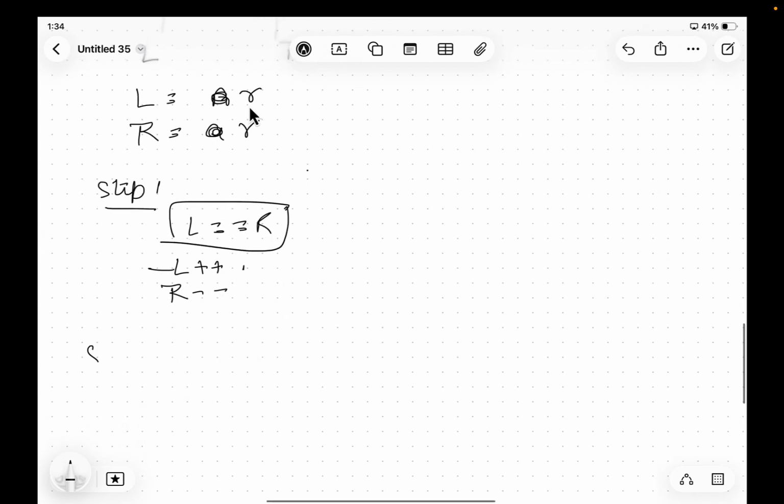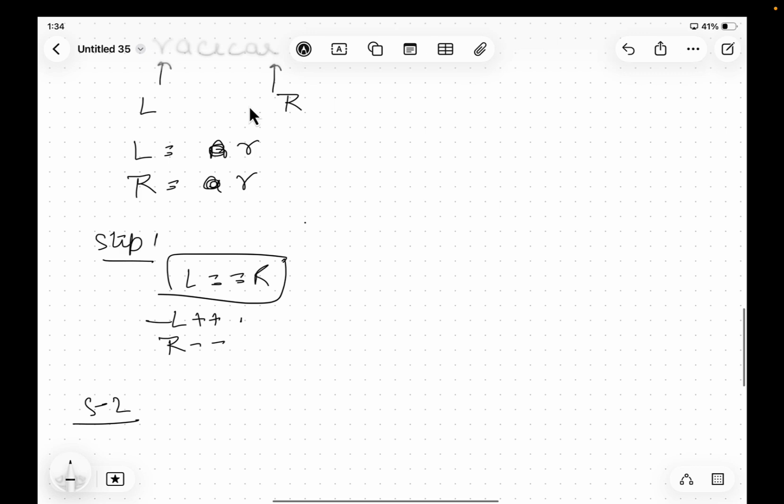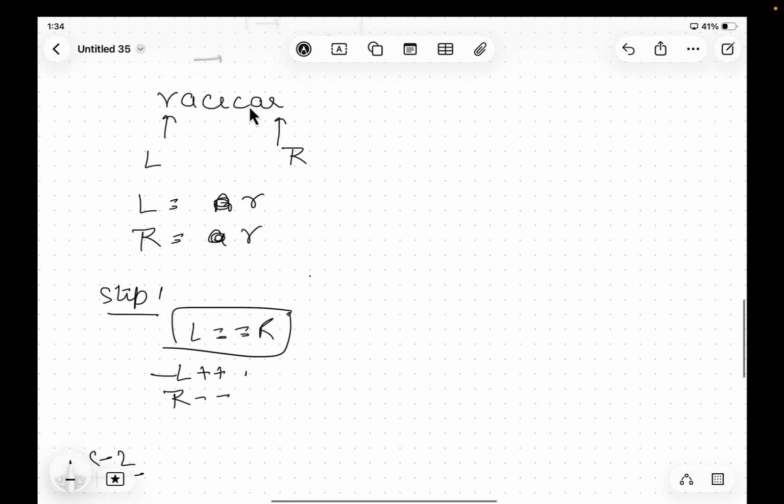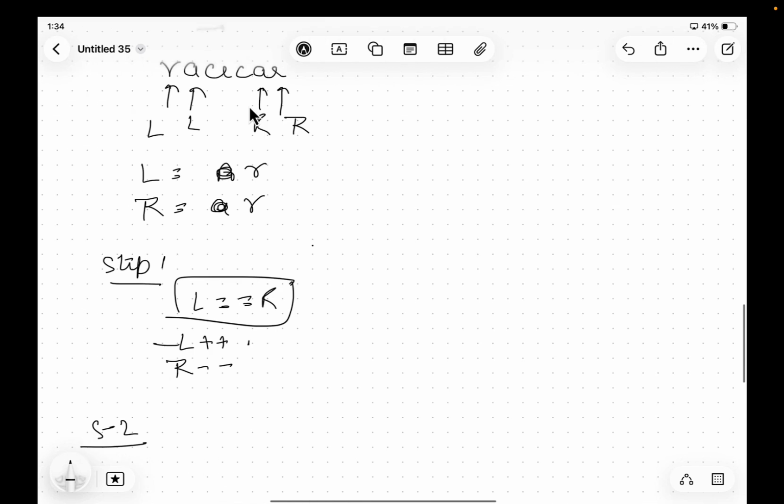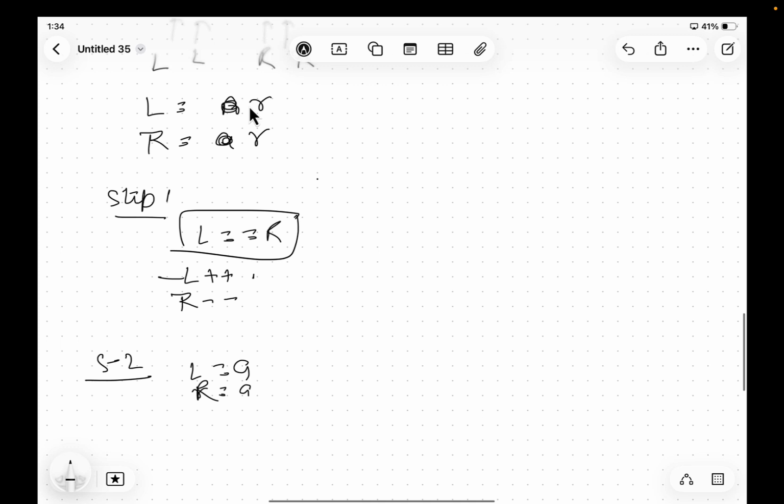Now coming to step 2. My left moves here, right moves here. Again left is A and right is A. Let's compare. Both are the same. Left plus plus and right minus minus.